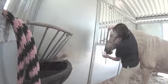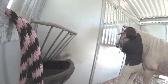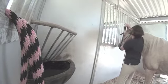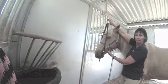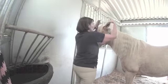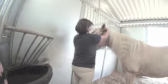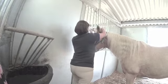And then I can guide the bit in. When she opens her mouth, I pull with my right hand. And that pulls it up into her mouth. I don't try to shove it with my left hand. Then the ears come forward one at a time, and you don't want to crumple the ears. You want them to just bend straight, like that. Then the other one comes forward.